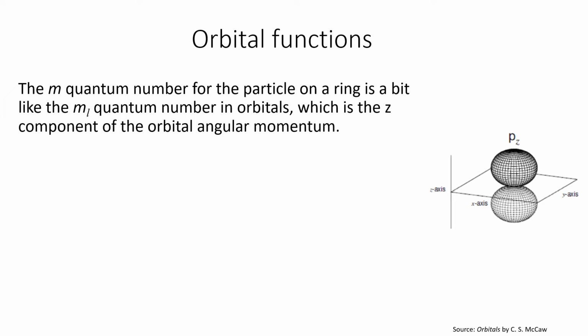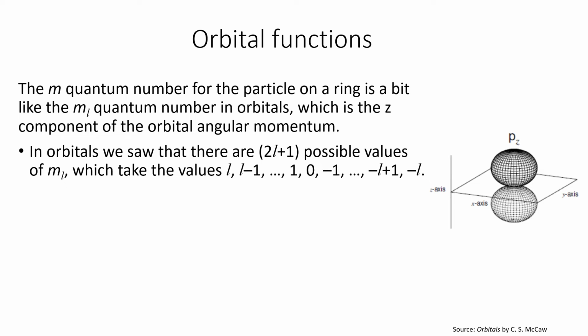So now we're going to get stuck into the orbital functions a bit more, and we're going to start looking at orbitals that we're familiar with. So again, looking at this phi angle as our example, this gave us the m quantum number, you remember, when we were looking at a particle on a ring. And what's quite nice about that approach is that this m has a lot in common with the m sub l quantum number that we associate with orbitals, which is to say the z components of the orbital angular momentum. There's one important difference actually, but it's got a lot in common with that ml quantum number.